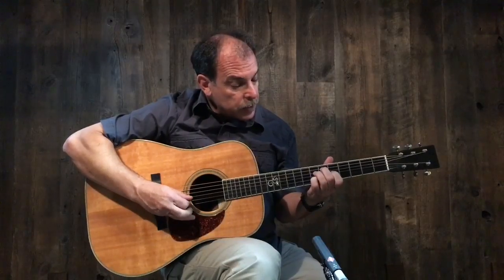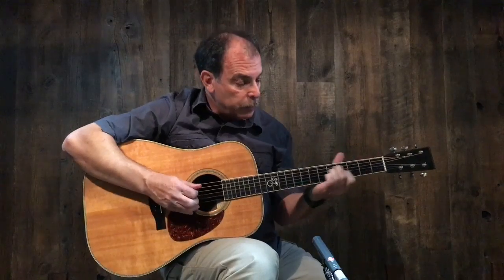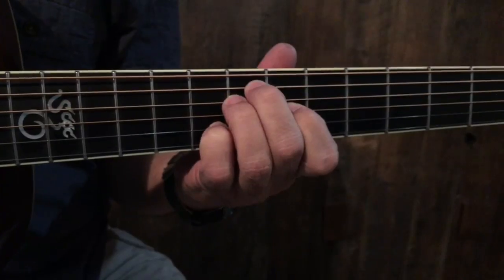So then I'm going to move this up to this chord here, which is A7, but now the E is in the bass. So it's like an E chord. Move it up to the 6th fret, and you have A with the E in the bass. It'd be a second inversion.